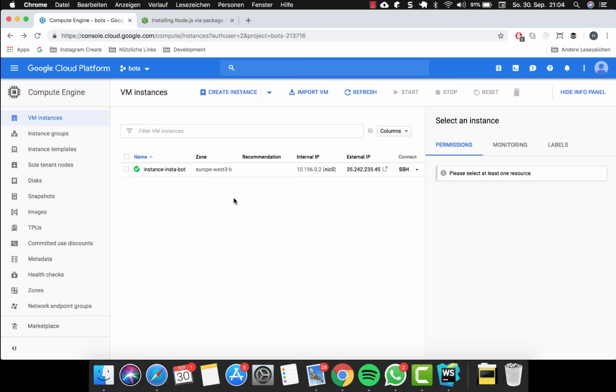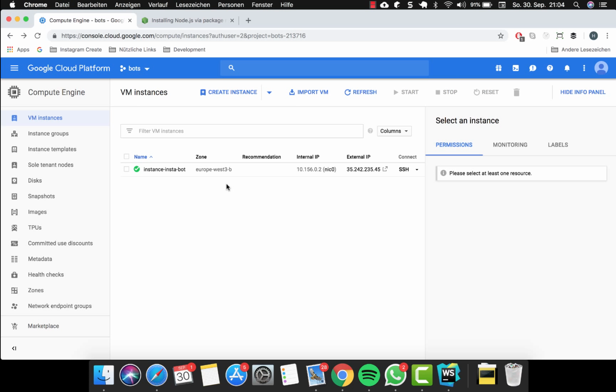Okay, now we are here. You will see a create button here, and my create button is here because I already created an instance. But just for you to understand, before you can create an instance, you will need to put in some credit card information. That's just because Google wants to know that you can pay if something happens.